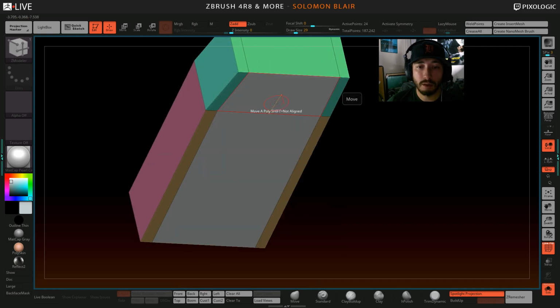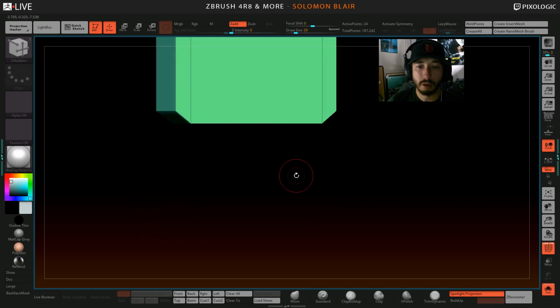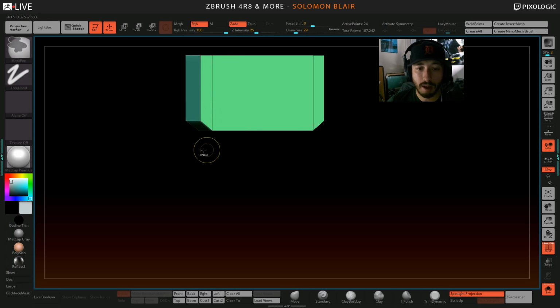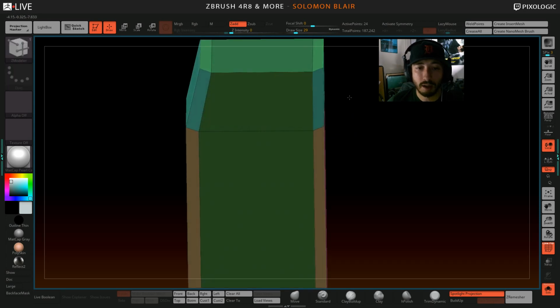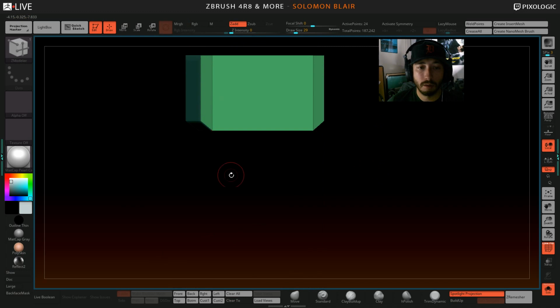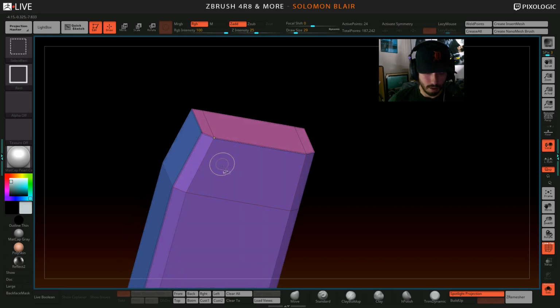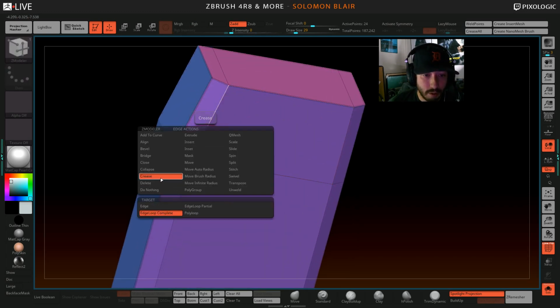I could move these guys. In this case, that's where move really comes into play. If you want to do specific polys that might be a pain, because I got an angle here, I can't really, well, I guess I can select that pretty well. But works for now. So Control Shift L, do my creasing real quick.